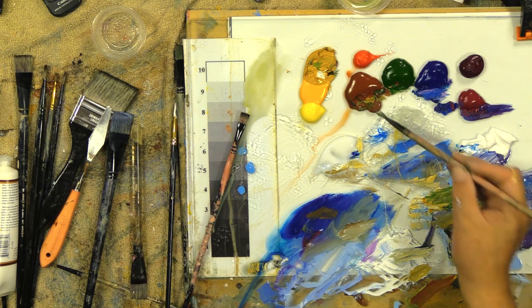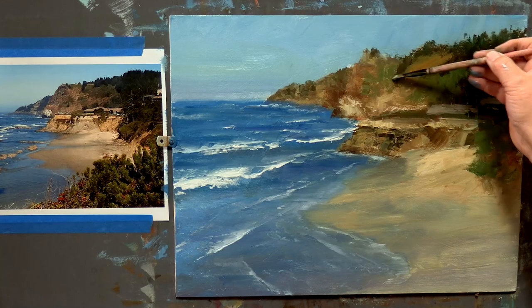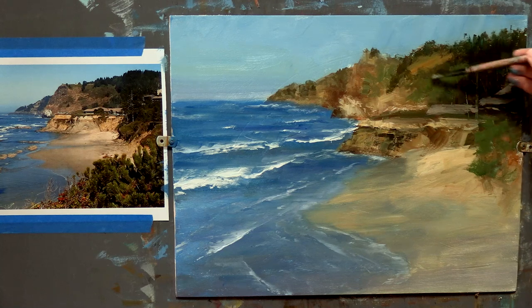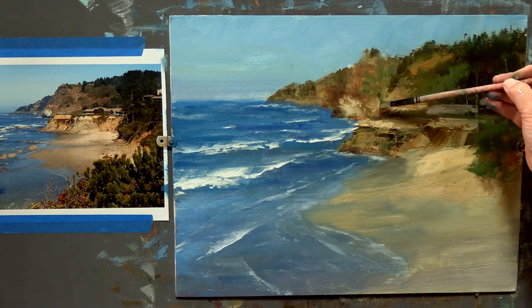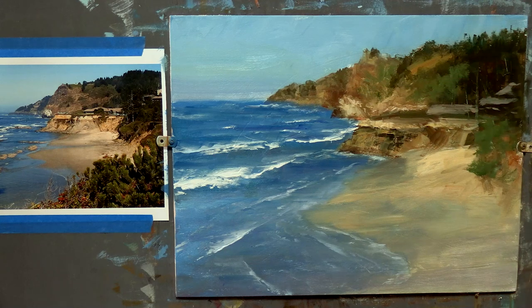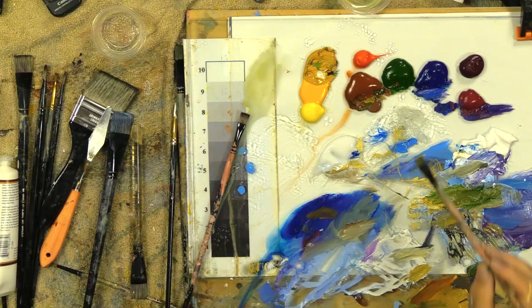Then we'll take a bit of the trees here. Always set the trees and stuff back up in front of them a bit. Little tree edges of them there and stuff. But that's how you get that little slope and some other stuff going on. And you know, get some other little bushes and things. It's just fun. And then, of course, build some of these back ones a bit more.